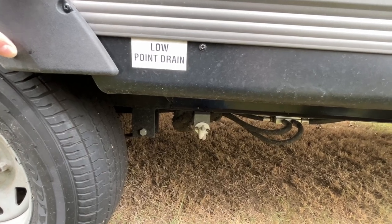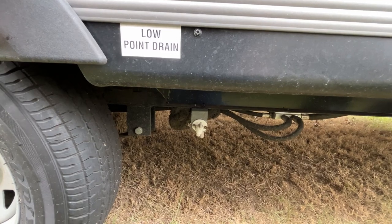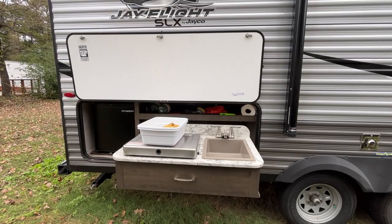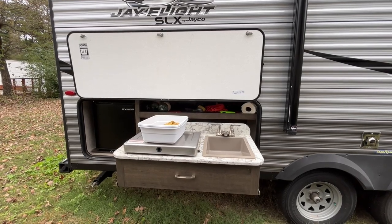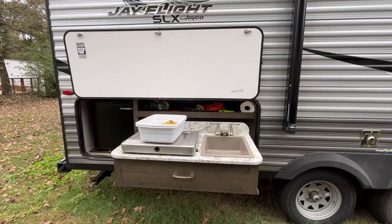This is the low point drain for the freshwater tank. We've never used a freshwater tank in this unit, so I'm just going to leave it just like it is. If you have a unit that actually has the outdoor kitchen, you want to go ahead and pull it out, because you're going to need to do this as well as the outdoor shower.